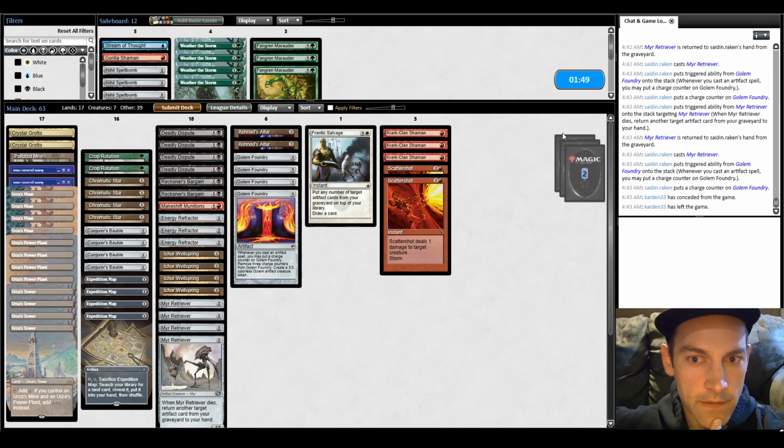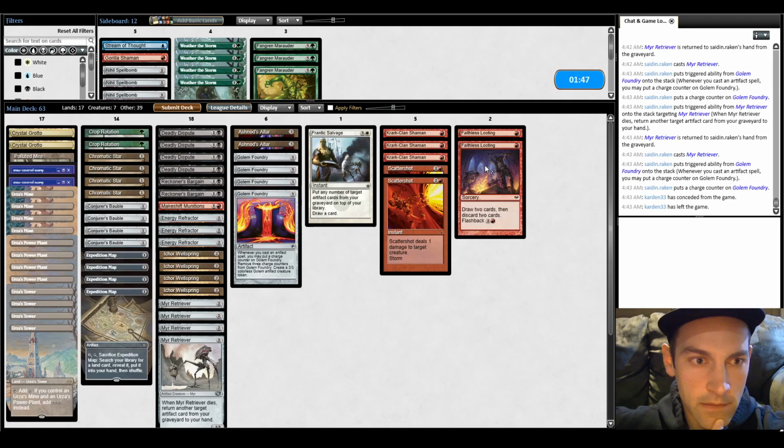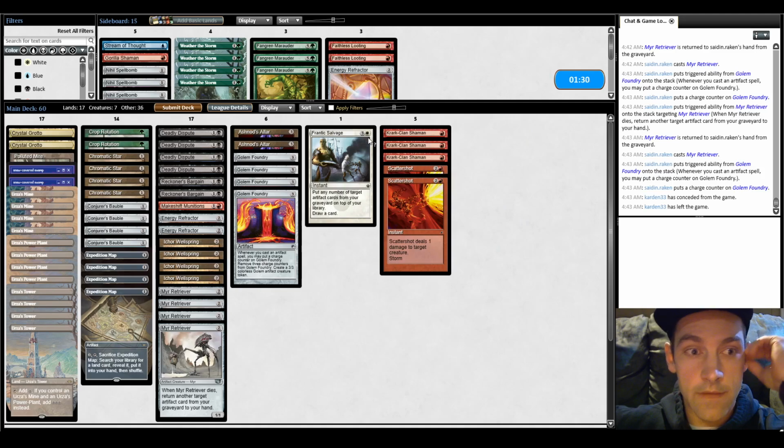Maybe the game is not going to go very long, so we cut the Faithless Lootings. Need to make two cuts. Three cuts. Wellspring's very good. Energy Refractor is good, but doesn't sacrifice to the Krark. Alright, that's what I'm going to do here. We'll see how that goes.